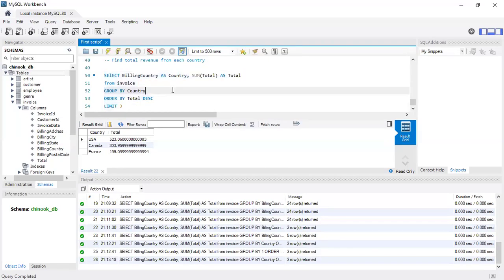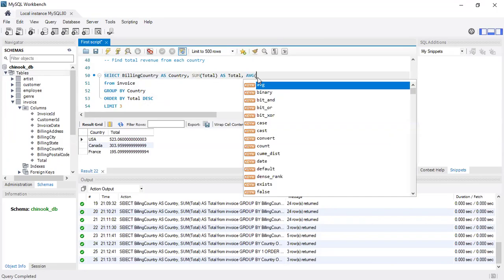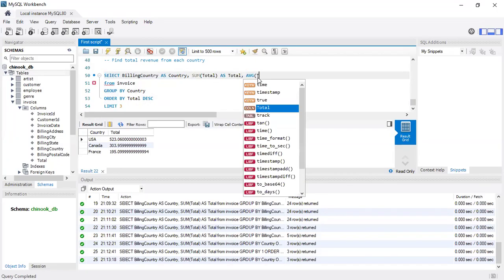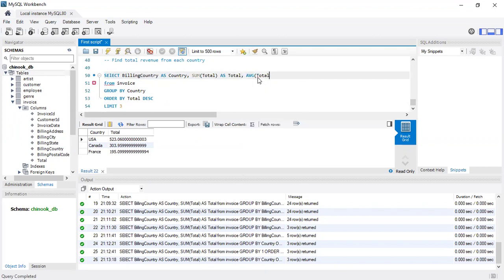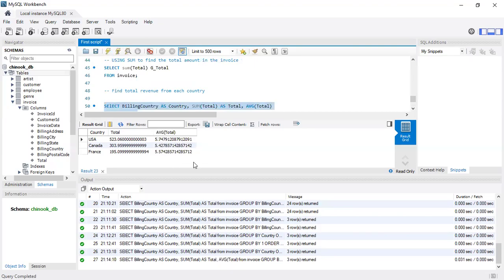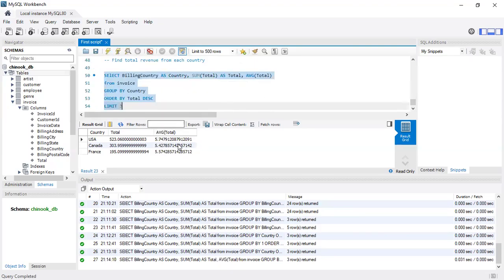So this is how to perform your aggregate function. You can also do it for average. Let's say we want to get the average and not the total. Okay, let's create a new column for average. Then I'll just put a comma. Average is AVG, right? Then you want to get the average of the total column for each country. All right, then I'll close it. So AVG total is going to be added. If I run this, you can see we now have the average. It automatically calculates the mean.